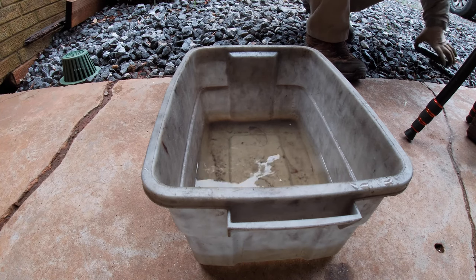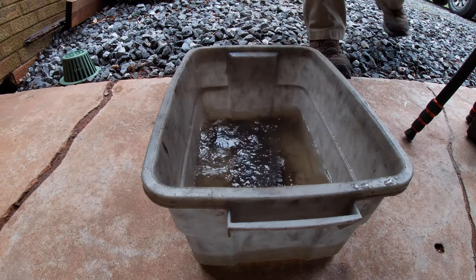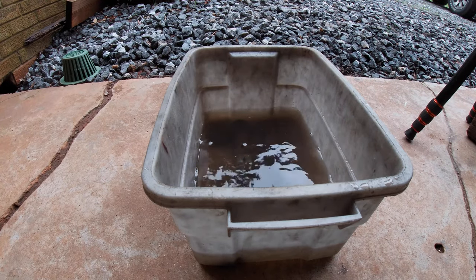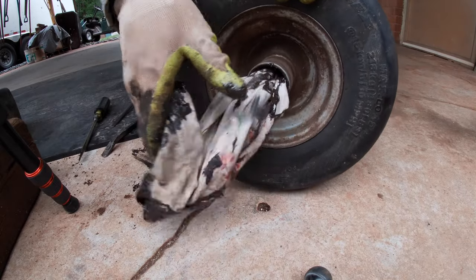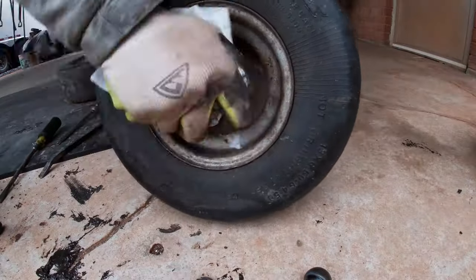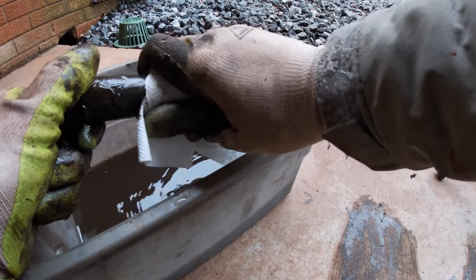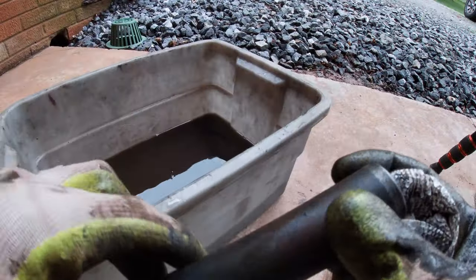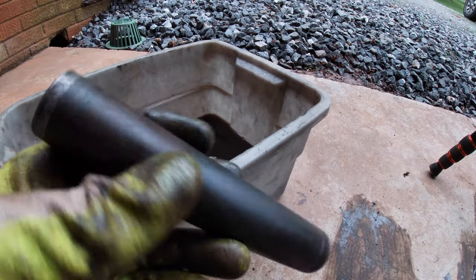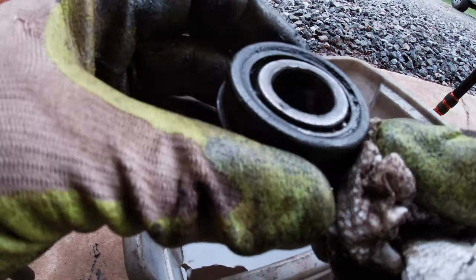Just have some fresh gas here to dissolve the bulk of the grease off of these things. Alright, I'll let that work for a while, come back and see what we got in a bit. Alright, these spacers are in good condition, so I'm just going to finish cleaning them up here, and we'll definitely try to reuse those.